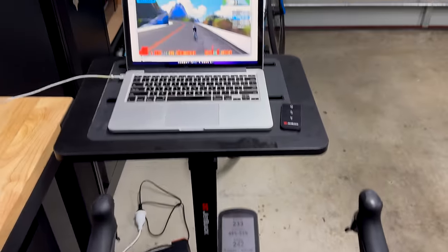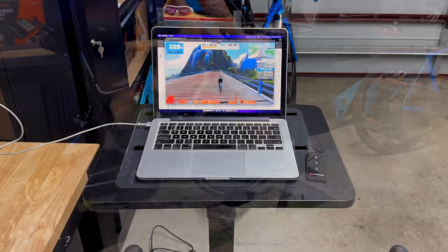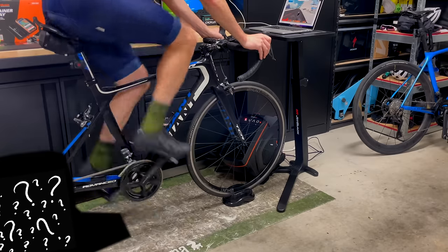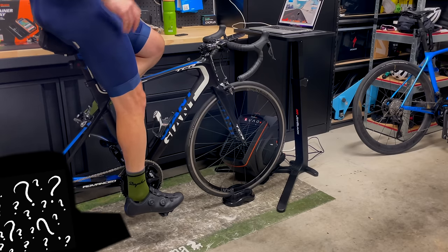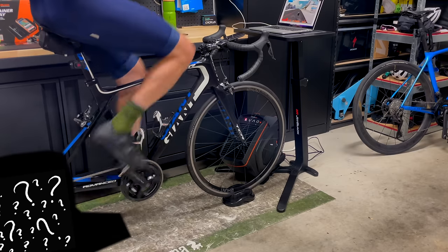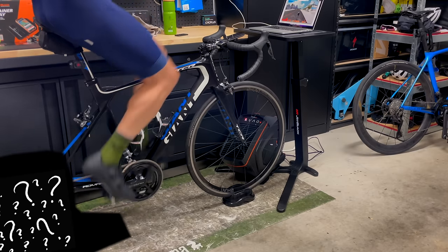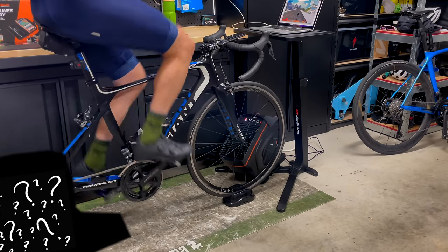The table, just some commentary on that. No problems at all with it. Height was good where I had it set to. And I do trust its stability too. I would not be putting a MacBook Pro on something that I didn't trust. So I had no problems with that on there and typing. And when I was done, being able to fold the table away and push it up against the workbench was very, very convenient. I have a number of indoor trainer tables that I've been sent, and a lot of them are quite bulky. So having one that is a bit of a space saver when you're finished is super handy.